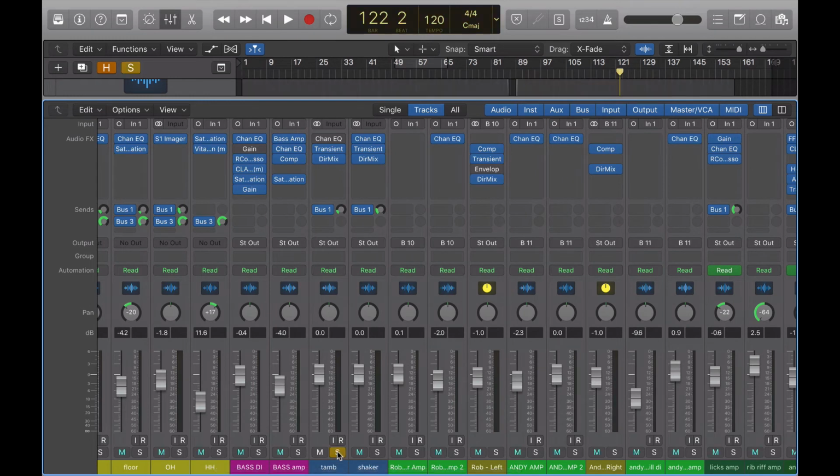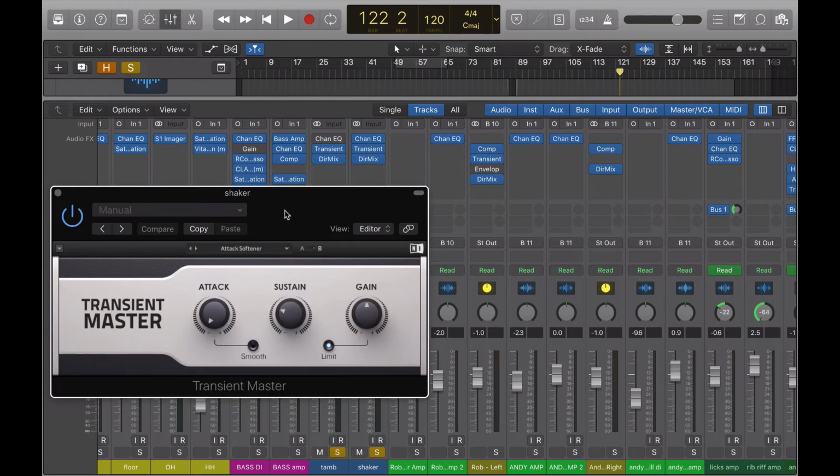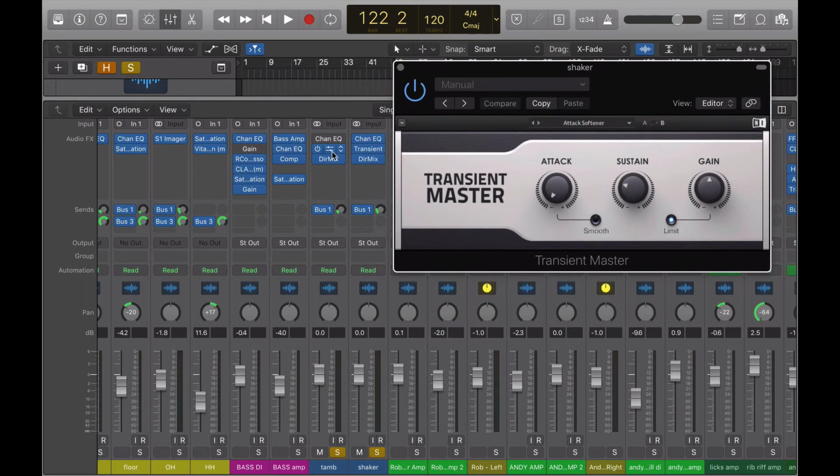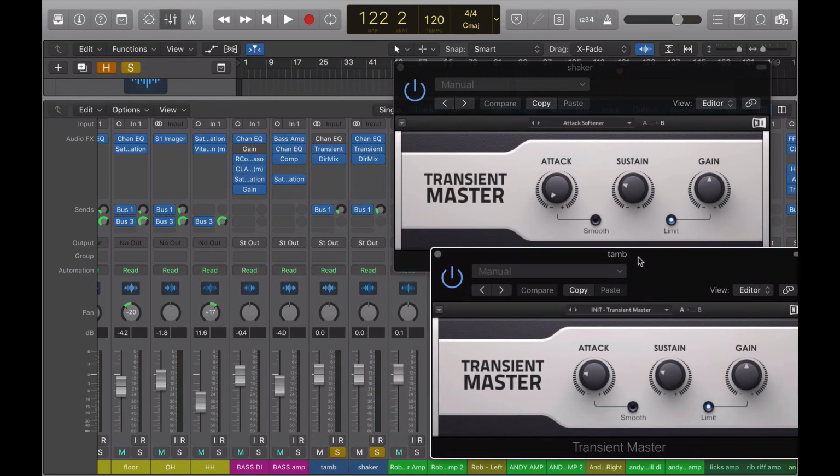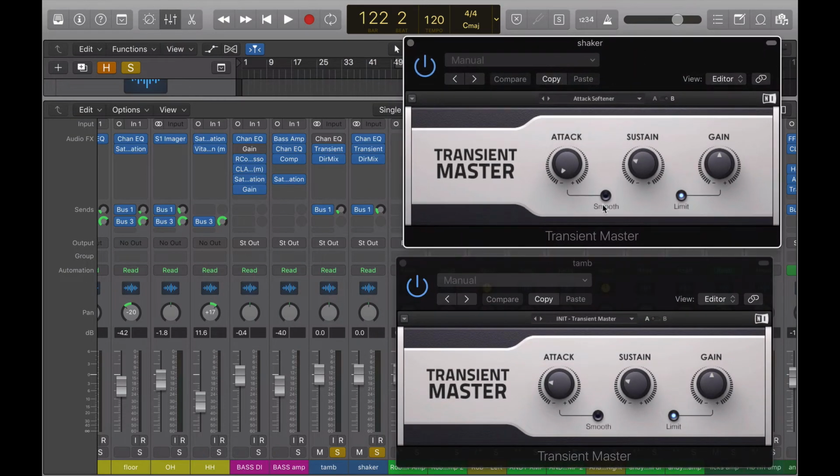So I've got two auxiliary percussion tracks here, the tambourine and the shaker. And I've got them hard panned using the directional mixer because they're both in stereo. And if you watched my last video, you know why you need to do that. So here I've got both Transient Designers on them, and I believe I'm cutting a lot of attack on both of them. And the reason why, this is a trick that I got from Dave Pensato.